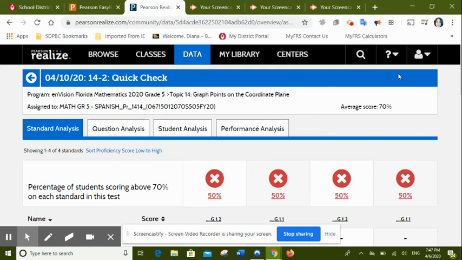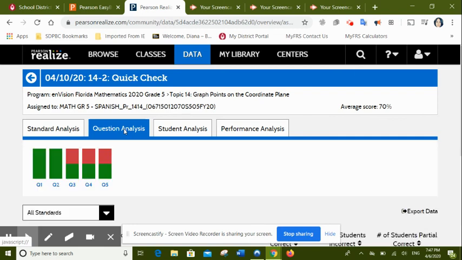And so this is going to allow us to check on how the students are progressing through the lessons. Now you have more tabs over here in the top, okay? So if you want to go more in depth to see how they did, you can check on the question. So it's going to tell you for each question, how did they do? Okay, so you can see that question 3, 4, and 5 were kind of like the hard ones.